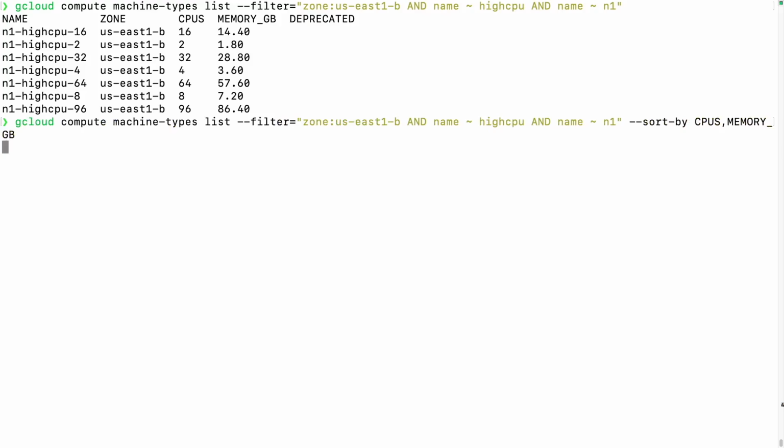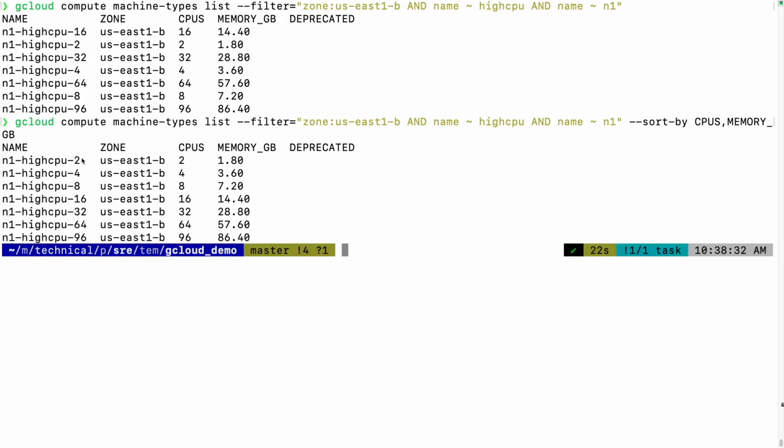If I run this command, that will give me a very neat sorted output for the machine types matching my filter criteria, sorted by CPUs and memory GB. Here is the output, sorted very nicely and neatly by CPUs and memory. That was everything on how you can go about applying filtering and sorting to your results.